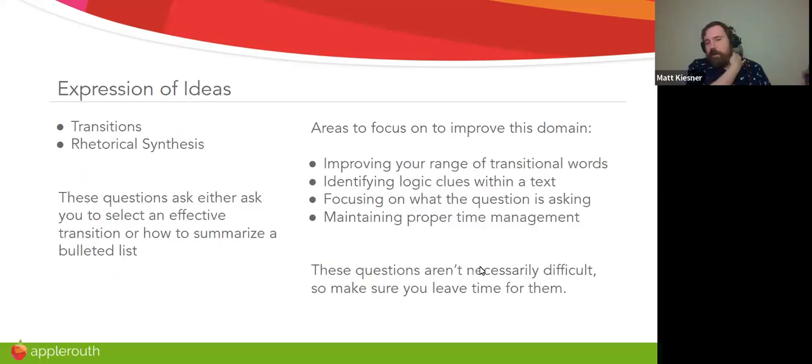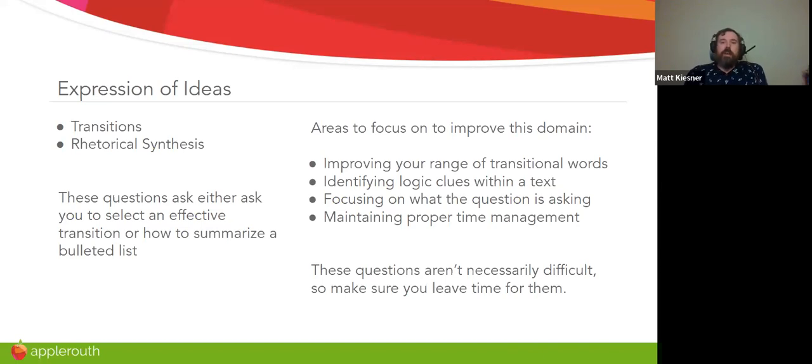And our last one for reading and writing is expression of ideas. So these are going to have transition questions, and these are about picking the correct word. They're kind of like words in context, but it's only transition. So should you use however, or should you use furthermore? And then there are these rhetorical synthesis questions, which are bulleted lists, and you have to pull information from that list and build a sentence that sort of synthesizes those ideas.